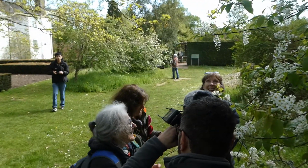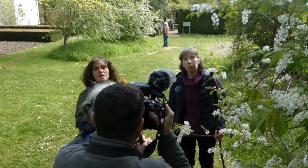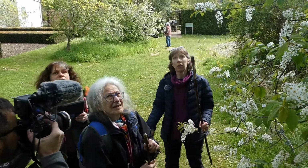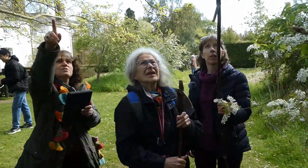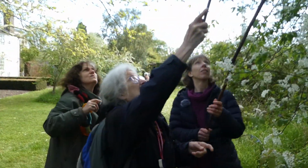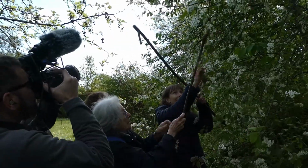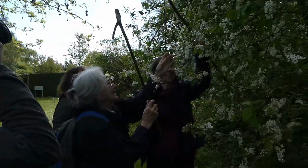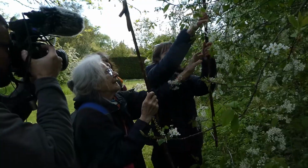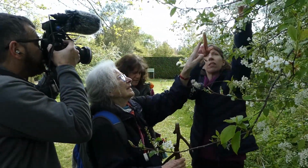Brilliant. Okay, flower bud first. Should we have a look and see if we can pull down a few flowers? Because there's some up here that aren't developed. Just pull that branch there. That one. Okay. I'll take your stick if you want. We still have quite a lot of these ones. It's still very green.